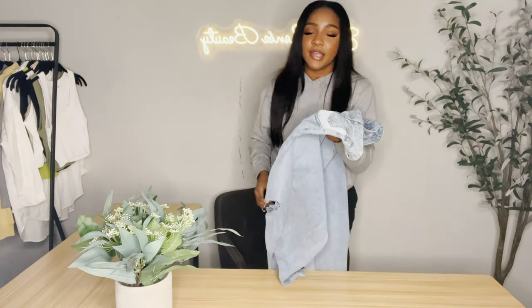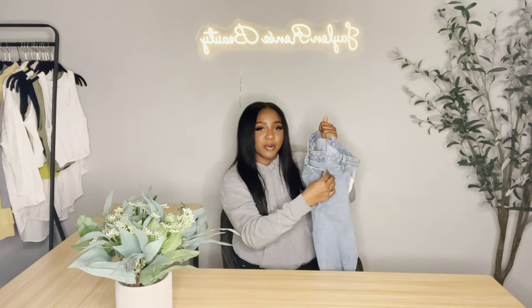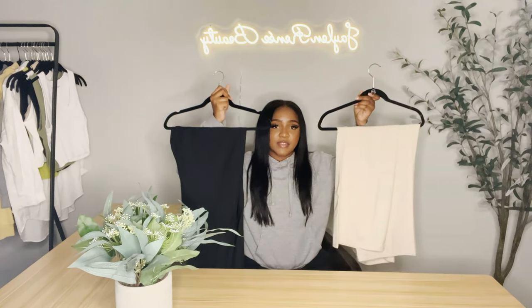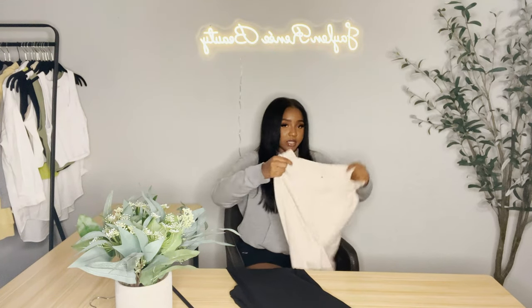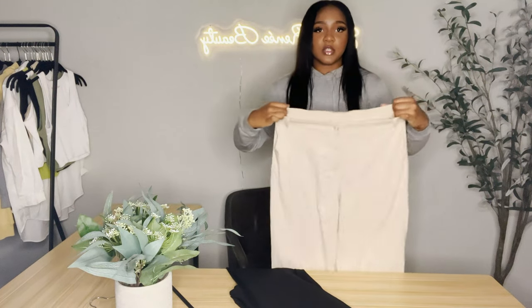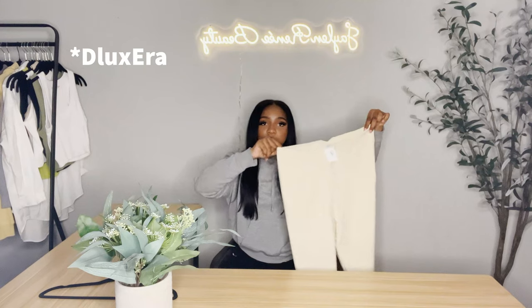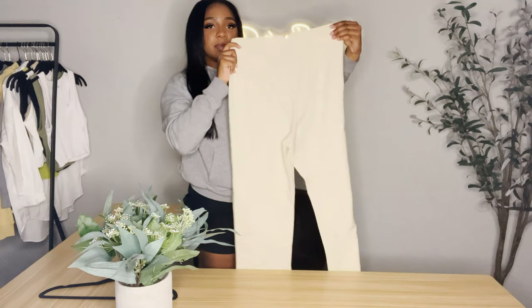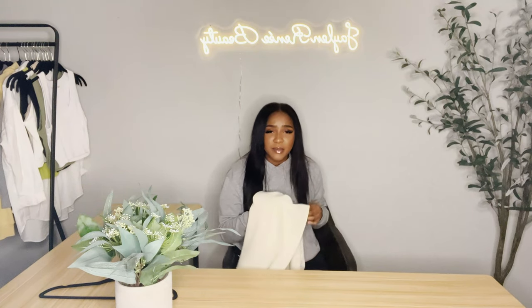Next we have these jeans from Deluxe Label — they're so cute with a little slit on the side and a nice little detail. I love them but I need to get them tailored because I don't like how the button part fits on my body. I also have these two pairs of linen pants from Amazon — I found them on somebody's Amazon storefront. They have little stretchy waistbands, go all the way to the ground, and are so comfortable, like wearing pajamas. I also bought these pants from Deluxe Label — I thought the linen pants might not look right for a planned outfit, but these are cute, like for a business meeting.